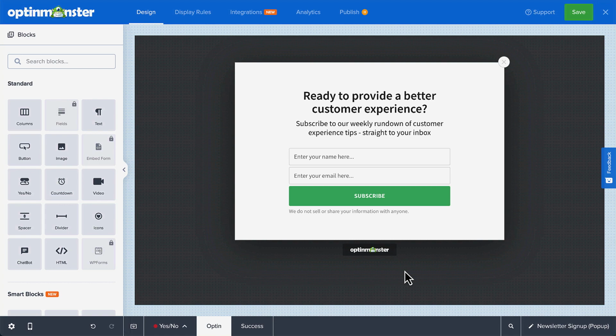When you enter the builder to edit your campaign, you'll see the design view. The three views you can customize are Yes/No, which is optional and allows you to create a two-step opt-in, the opt-in view, which is where you customize the form and collect your visitors' information, and the success view, which is shown to visitors after they complete the opt-in form. From the footer menu, you can also import a view from this campaign or any of your other campaigns, switch to editing another campaign, and edit the campaign's details.